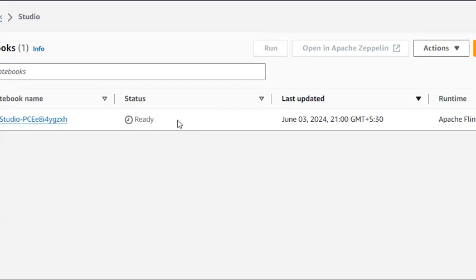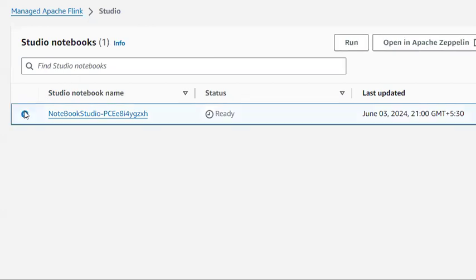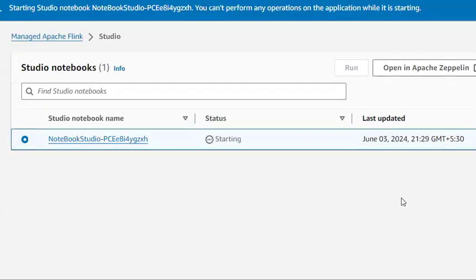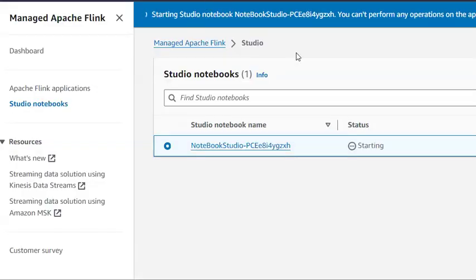So you just select the notebook that you want to run. Now I just selected it and I'm clicking on run. So it is starting.